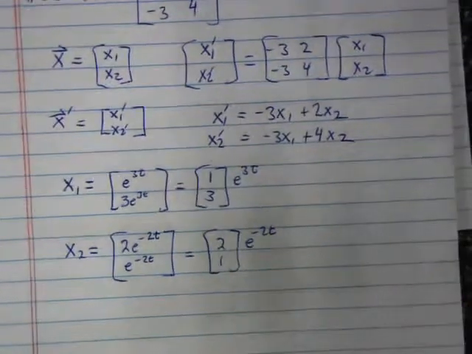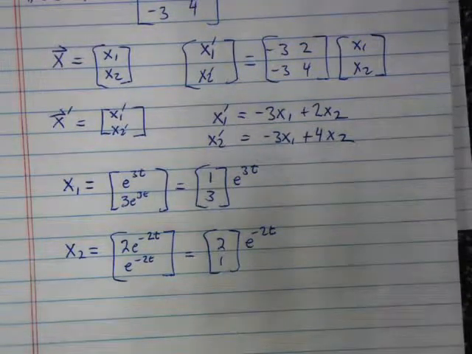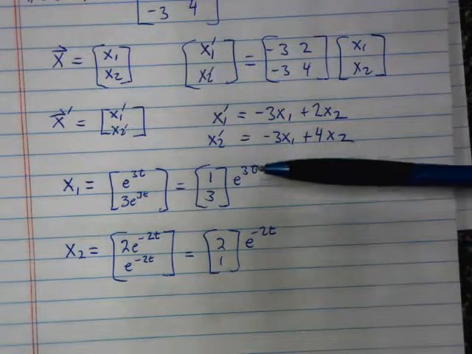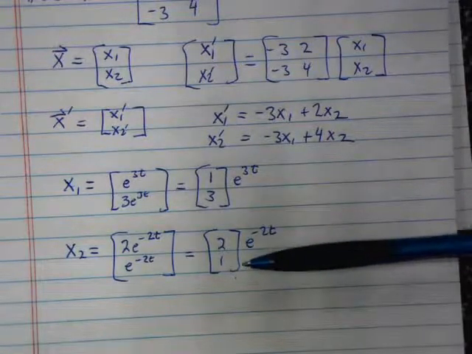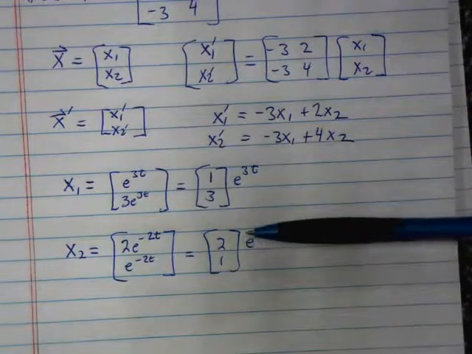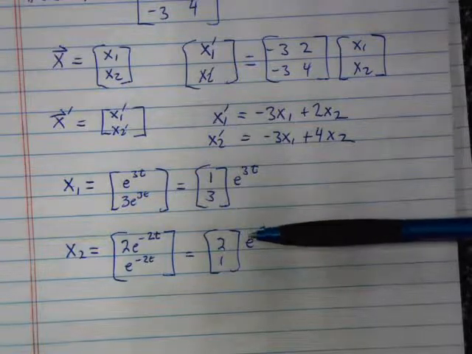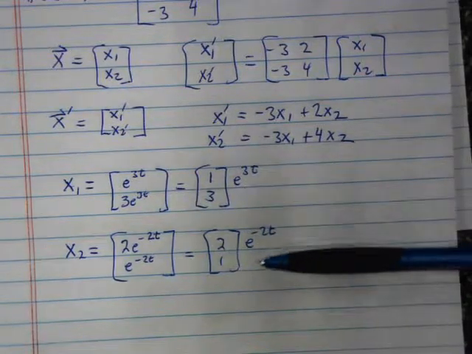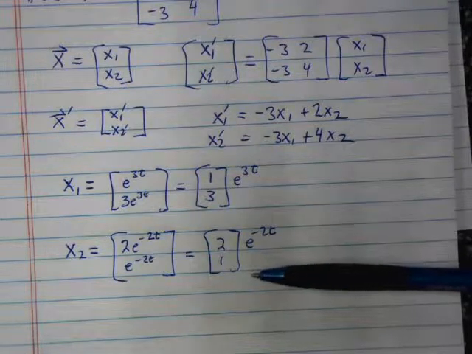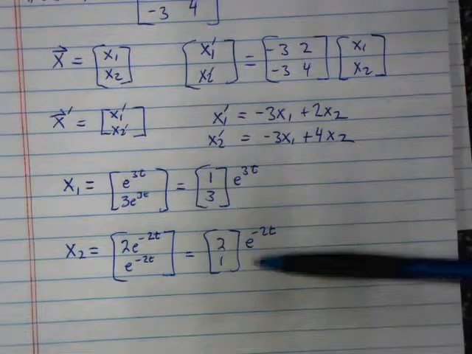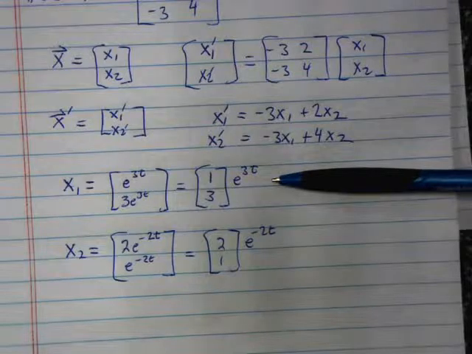Okay, so the book asks us to do three things. First, it asks us to show that these really are solutions. Then it asks us to show that they are linearly independent. And so then, once we have two solutions and we know they're linearly independent, what do we have? We have all the solutions. Okay, so first off, how are we going to show that this really is a solution of the equation?